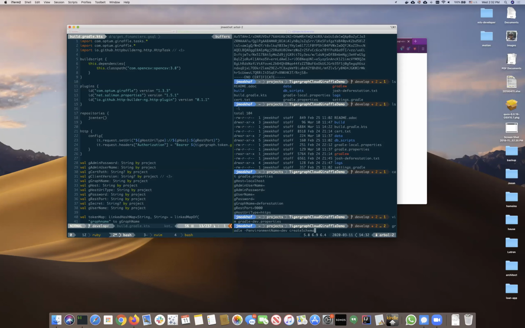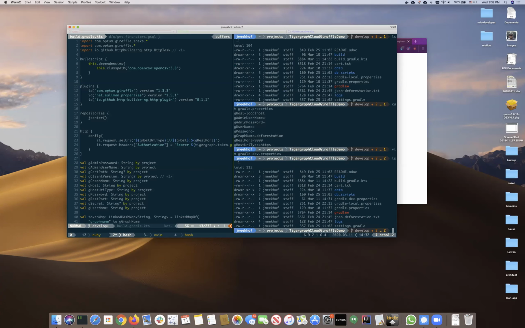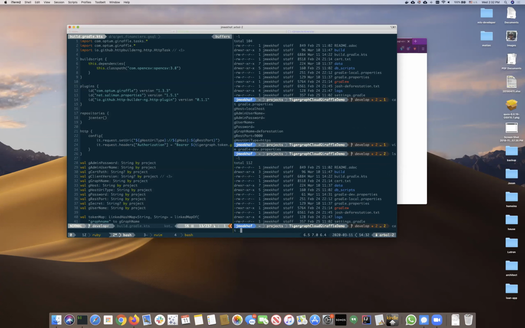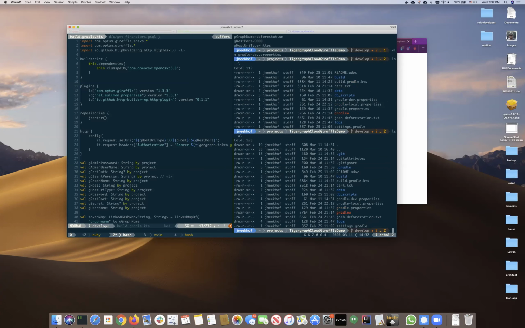It looks like there's a question about how do you keep a file from being added in Git? That's a good question. So there's a hidden file, or there should be a hidden file. Let's see. Actually, there's not in this one. Actually, maybe there is. There it is. It's the git ignore file.